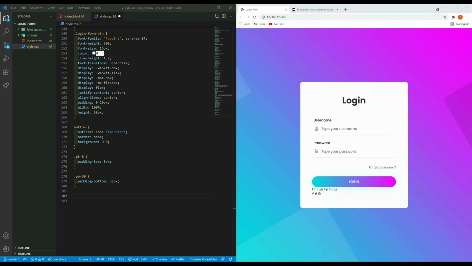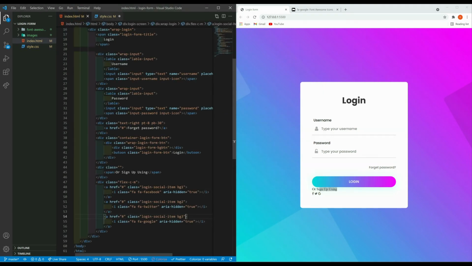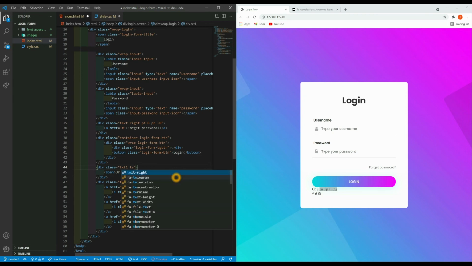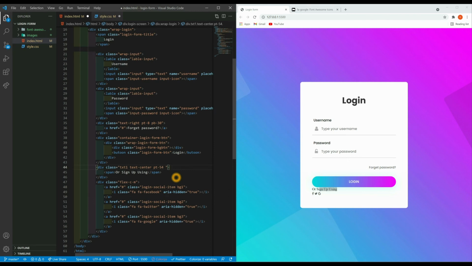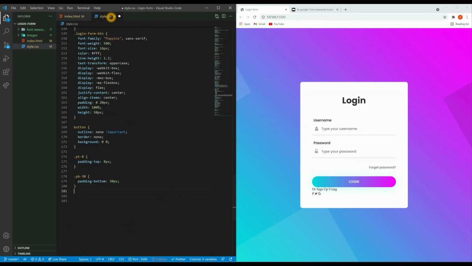First of all, let's manage this. For that, let's add the class before implementing the CSS. Here we need to add some class. Let's give text1 and text center to move it to the center, and padding top 54, and padding bottom will be 20. Okay, let's save this and get back to the style CSS.